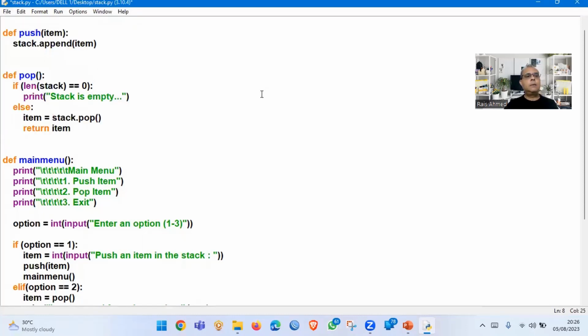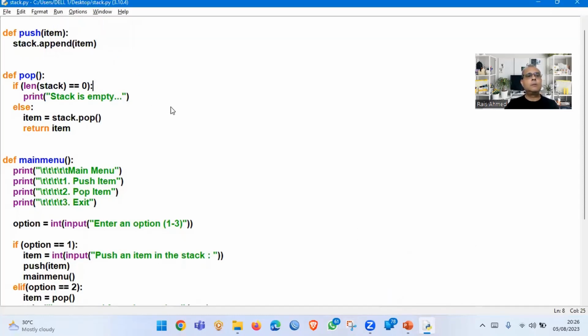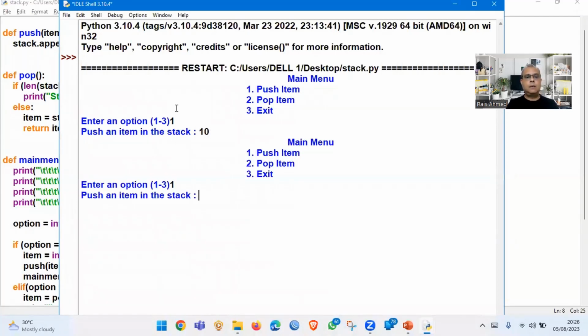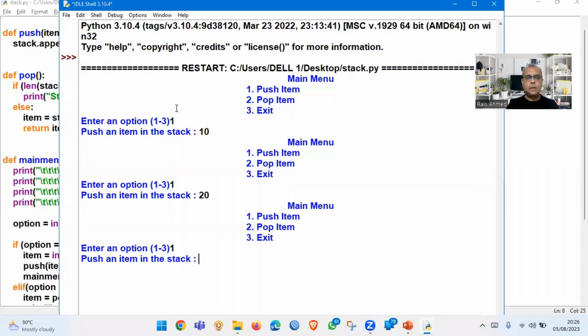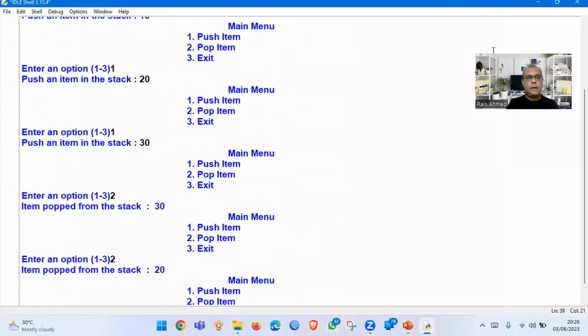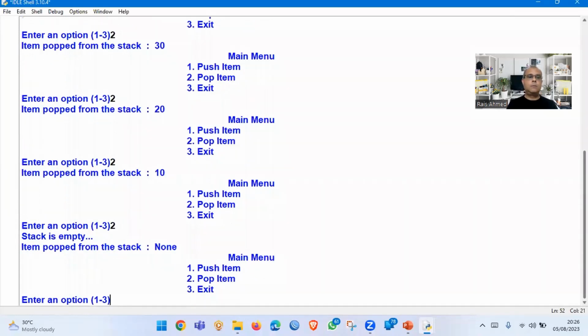Let's save the program and run it again and see whether it works properly or not. 1, 10, 1, 20, 1, 30. And now let's pop the items, 2, 30, 2, 20, 2, 10, again 2. Now it is working properly.